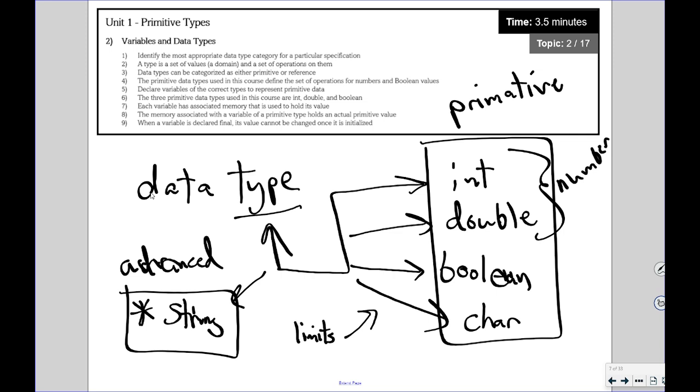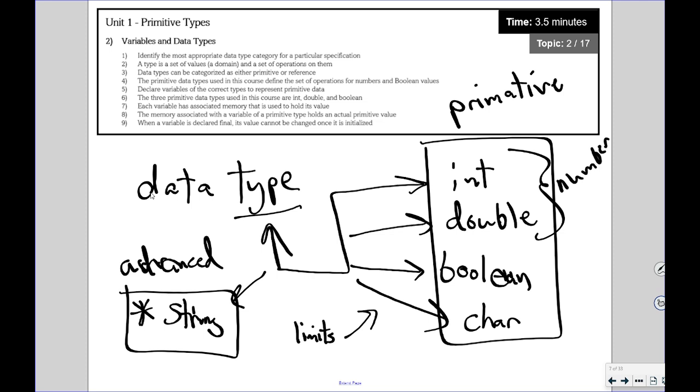All that means is a string is a reference to a class object, but we'll get more into that in the second presentation. The primitive data types in this course define the set of operations for numbers and Boolean values. So again, you don't need to know all of these things, but generally integer, double, and Boolean will work with numbers and true, false, and then potentially character.